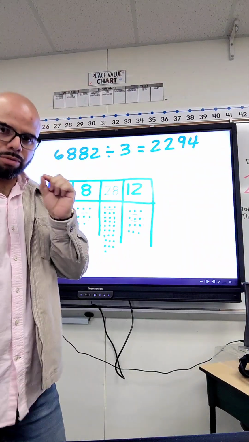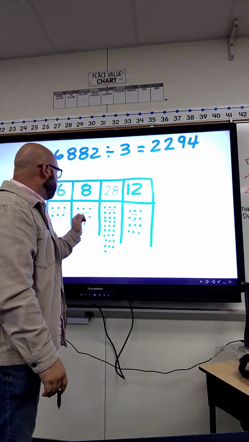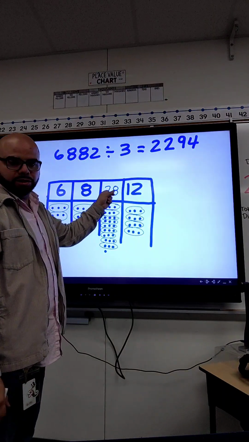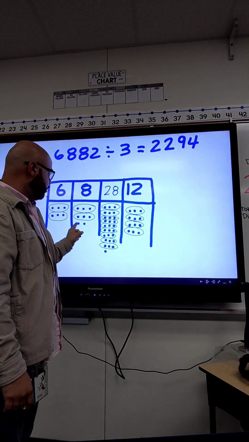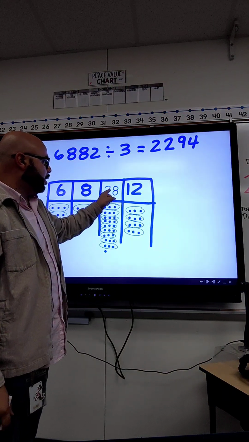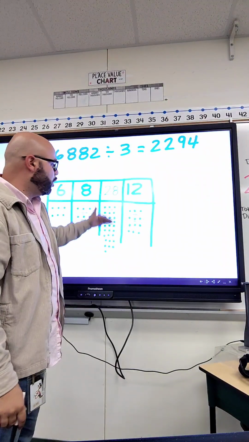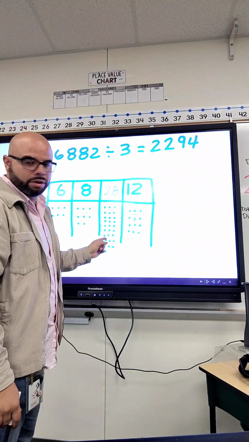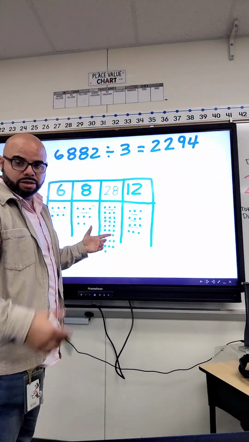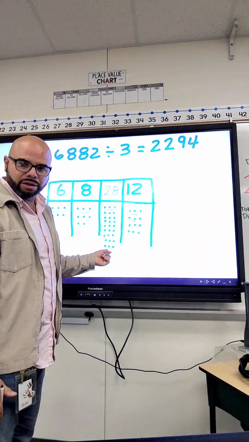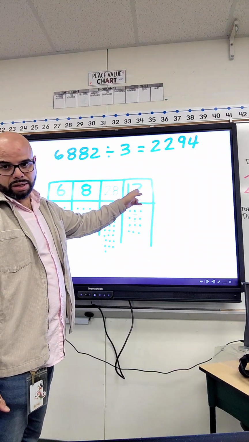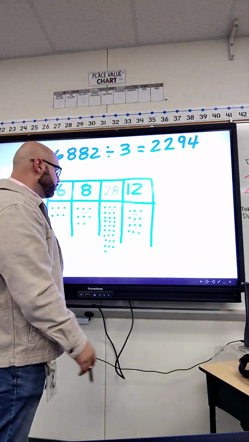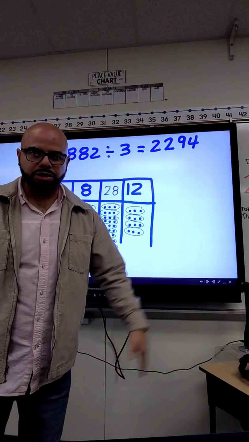It gets a little bit difficult when you have to bring over those tens and add them to the next digit. But once you get that, this is 10, 20, so you're adding 20 to the 8, which makes it 28. You draw out your dots and do your groups. If you have anything left over, that is still considered a 10. If you have 3 dots, that's 30. If you have 4, that's 40. Those 40 will be added to the next digit in your dividend. So this is another strategy, and I just want to make sure that you guys see it.